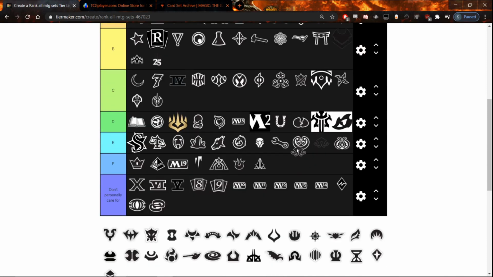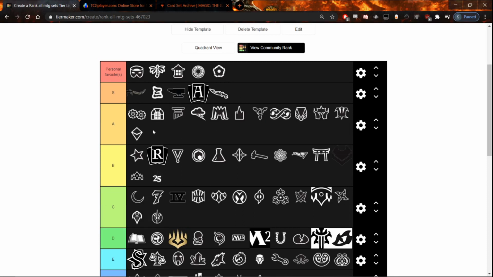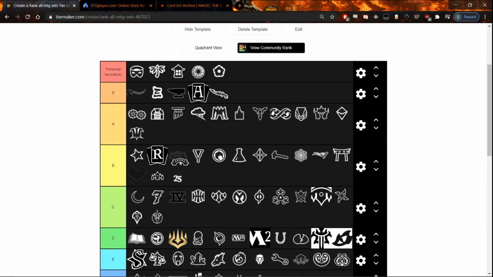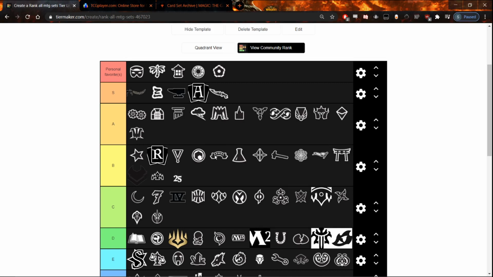Eldritch Moon, everything around this area is like an E or a D to me. Ooh, original Zendikar, like an A. Probably above Innistrad, if I'm being honest. Sorry, I had to shift in my chair really quick. Exodus. Excuse me. Exodus. City of Traders. There? There. There. Perfect.